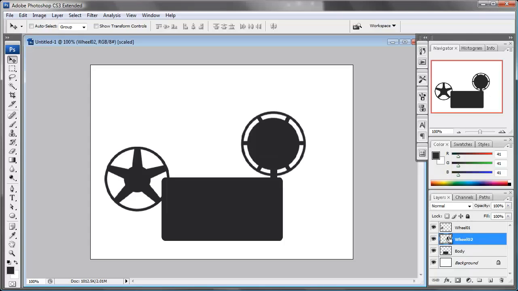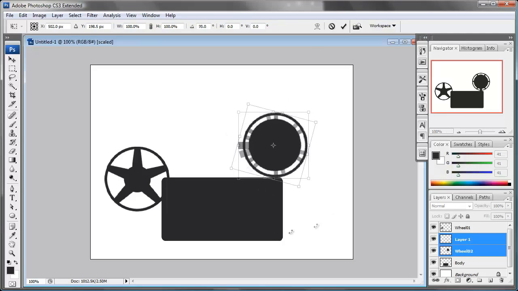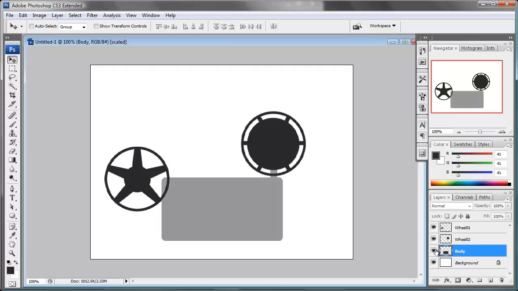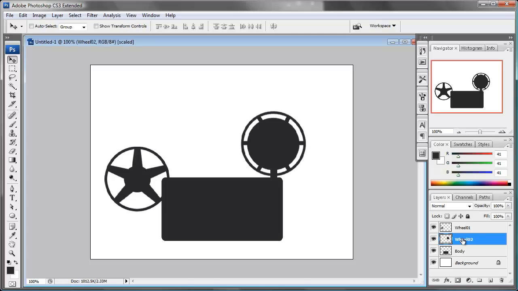Actually, you know what? I lied. Do not connect them, because if you connect them, then when it ends up spinning in After Effects, you're going to have that, and that's not good. That's janky, actually. So I'm just going to go ahead and merge that with the body. To me, that makes sense. Let's not get too overly complicated over here.